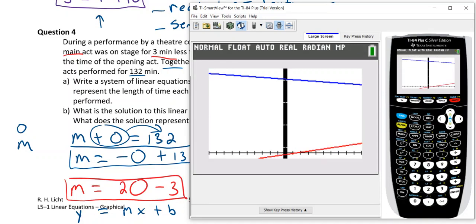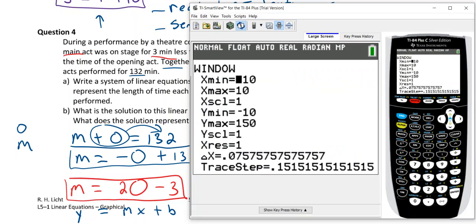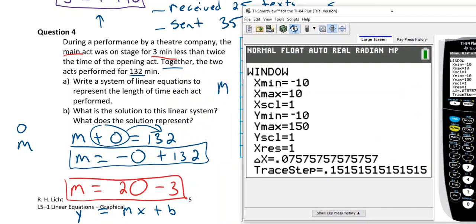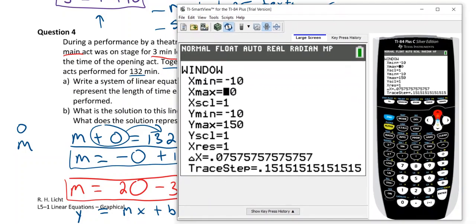So with my X's now, I can get a bit more of an idea, right? So, all right, let's change our X's now. So Window. And then our X max is set to 10 right now. I'm thinking that's got to be more like, well, if you think about it, because our X is our O, right? So X plus M is equal to 132. So where they cross has to be somewhere less than 132, obviously, but it's got to be in that kind of ballpark, right? So why don't I make it like 100 or even 132? It doesn't really matter, but that kind of gets us in the right range, right? So make it 100. I might need to change it, but it's fine for now.